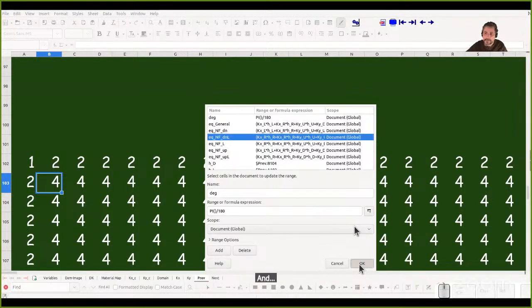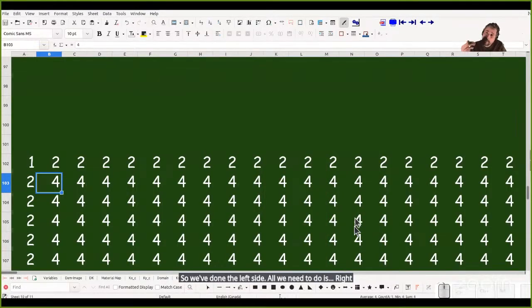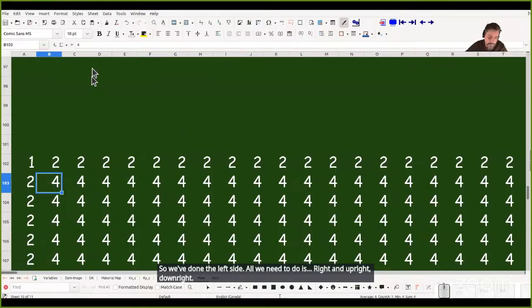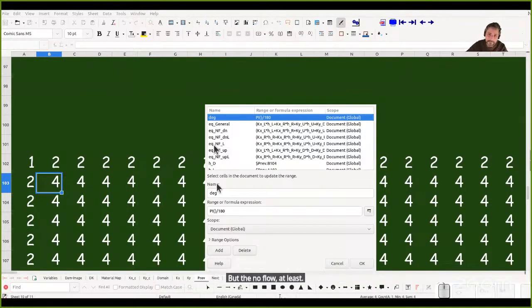Okay. I would say okay and save. It's a good practice to save periodically. So we've done the left side. All we need to do is right and up right, down right for the no flow, at least.